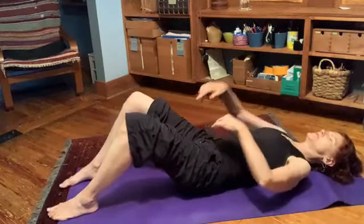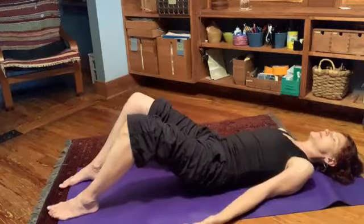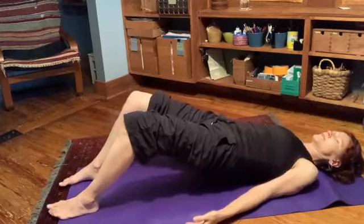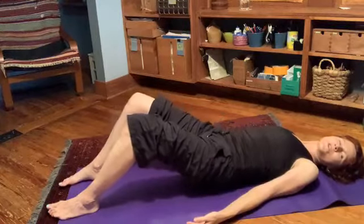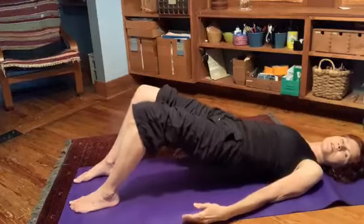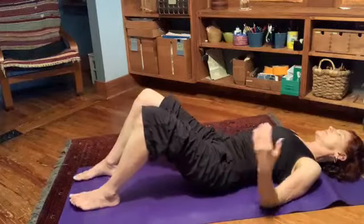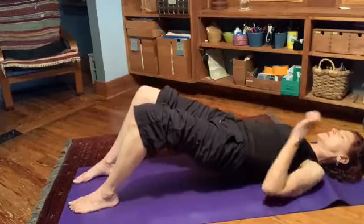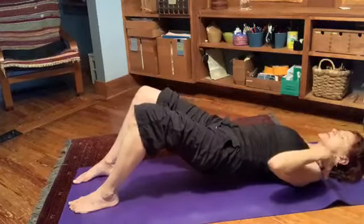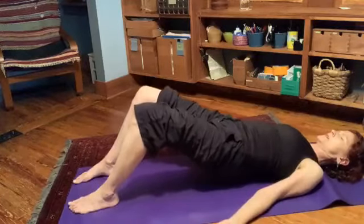So feet, knees, shoulders. Inhale, imprint that low back. Begin to lift those hips a little higher and lower. Don't feel like you have to do it all at once. Inhale, tilt, tuck, lift, and lower. Our ultimate goal, we don't want to go any farther than this. We want to create that straight diagonal line from our shoulders to our knees.